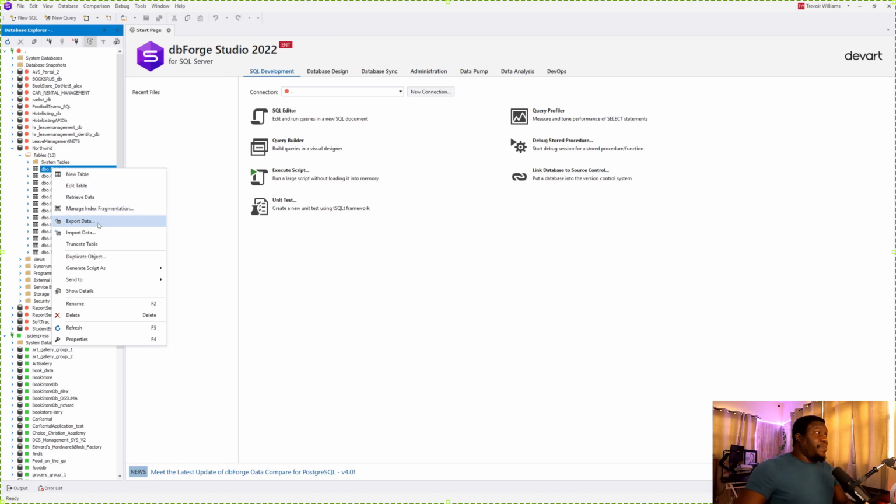Out of the box, you can export data, you can import data. So in SSMS, you would kind of have to jump through additional hoops, like you have to go to tasks and then go and import or export. So even if you're a beginner and you know you need to do these things, but you're not sure where to find them, you see that they're presented to you in a far more obvious manner.